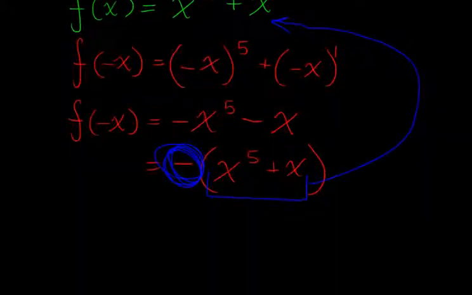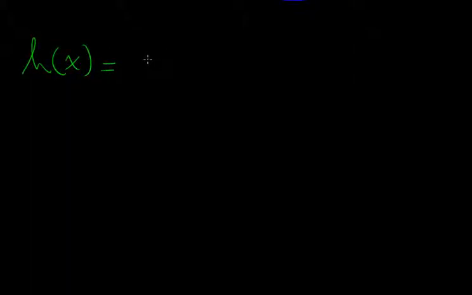Okay. And then there are cases when you will have neither. An example being, let's do h of x, because no one ever does h of x anymore. 2x minus x squared. And all these equations that I'm writing down are examples from example 11 in the book if you're following along.